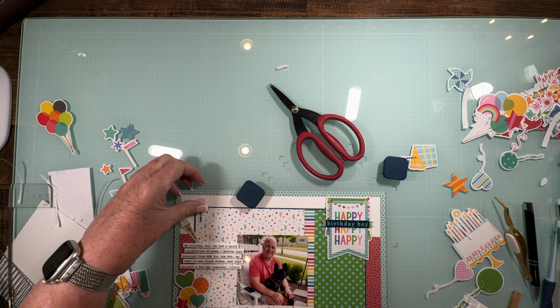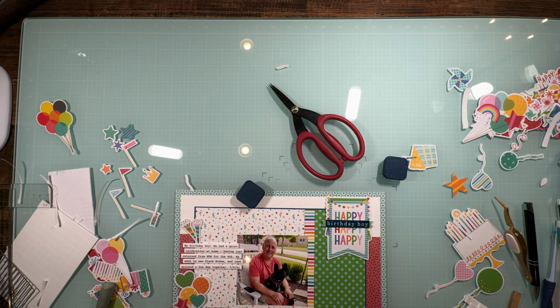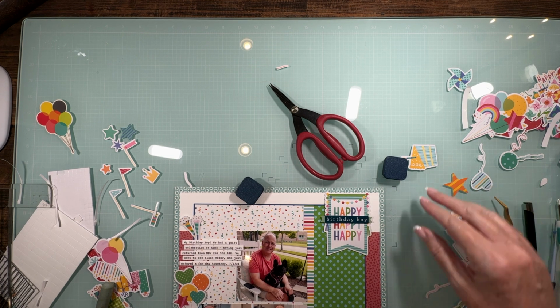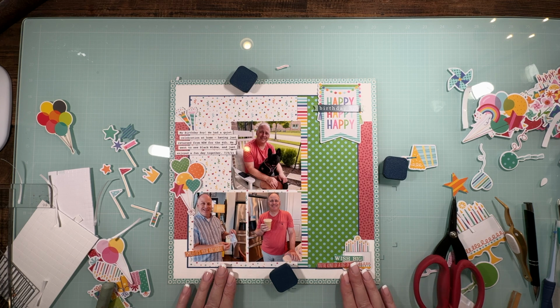So I like these little party horns coming out of the journaling. And I realize to a lot of people this is trapped white space. Oh, I'm sorry, I'm not really in frame very well because I was working in my chair.